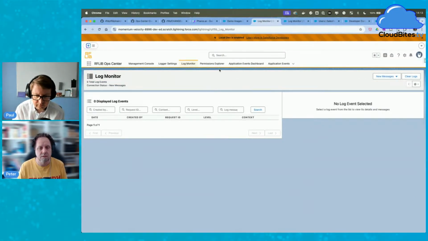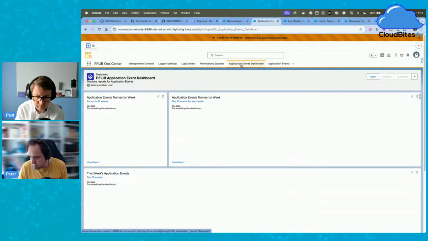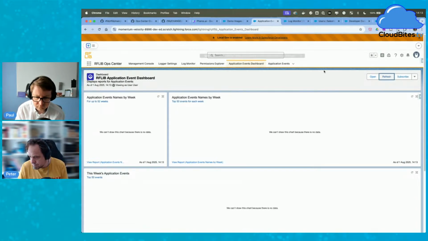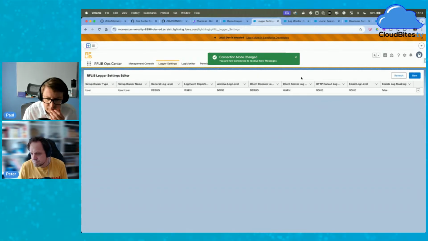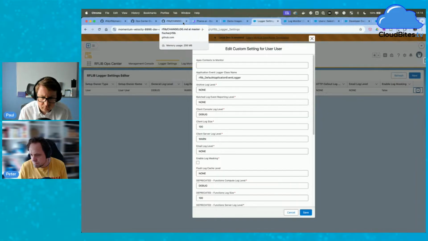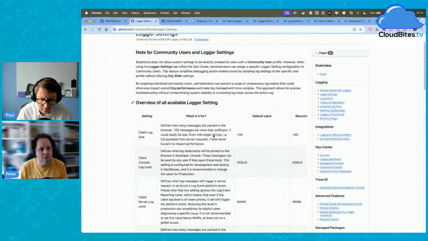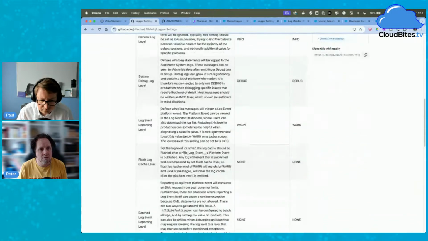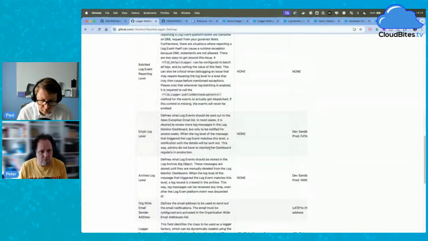Okay, interesting. So we're connected. Just checking there's nothing here in the application events dashboard that we missed. We're not looking at the wrong place. Nope. Okay, let's just go to logger settings again, just check we're not doing anything stupid. So I've got that logger setting turned on. Is there anything here in the logger settings? Shouldn't make any difference there.